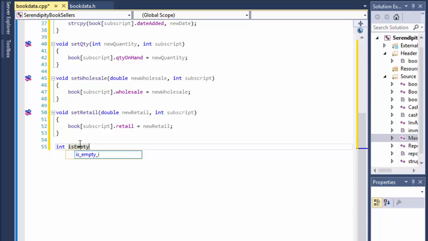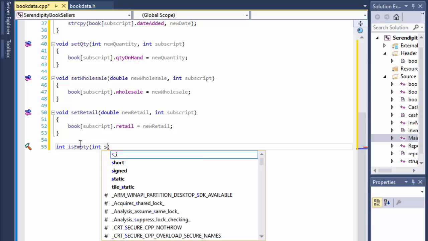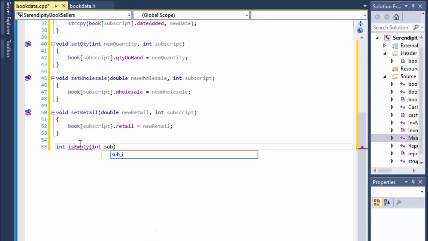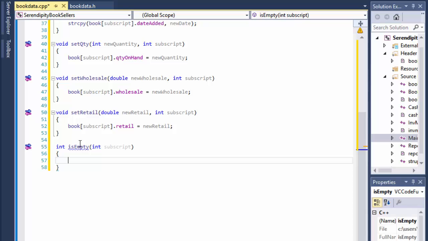Remember, it returns integer 0 or 1, depending on whether the array is empty or the subscript is empty or not. So integer subscript, and we will use the simple if statement.